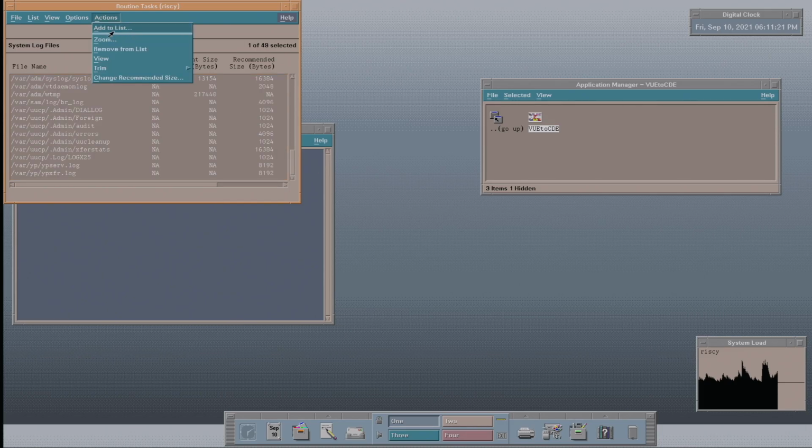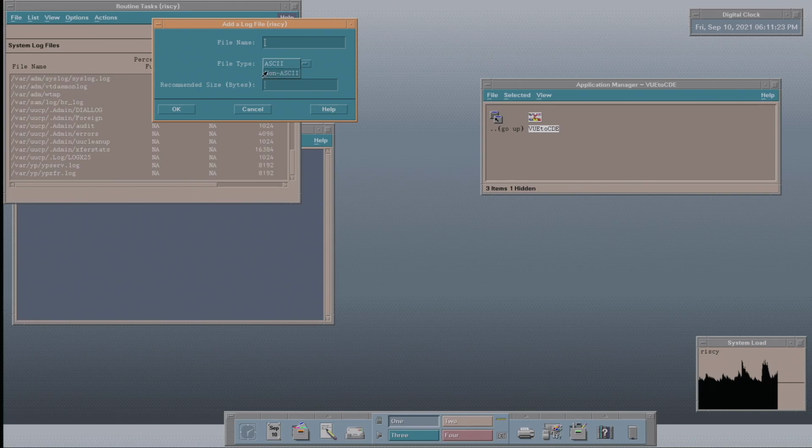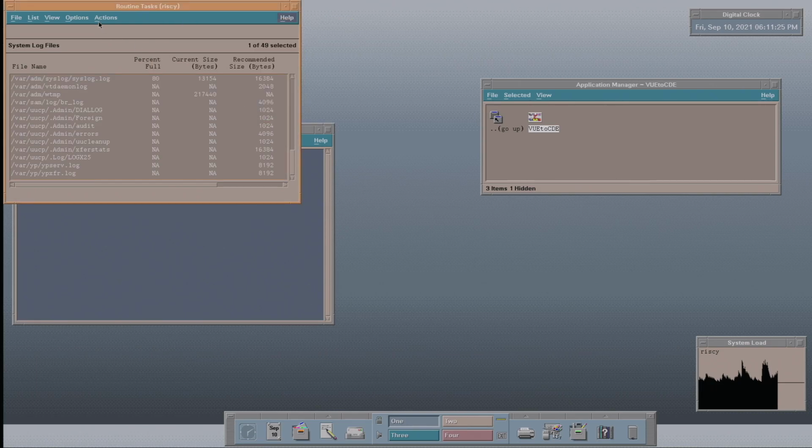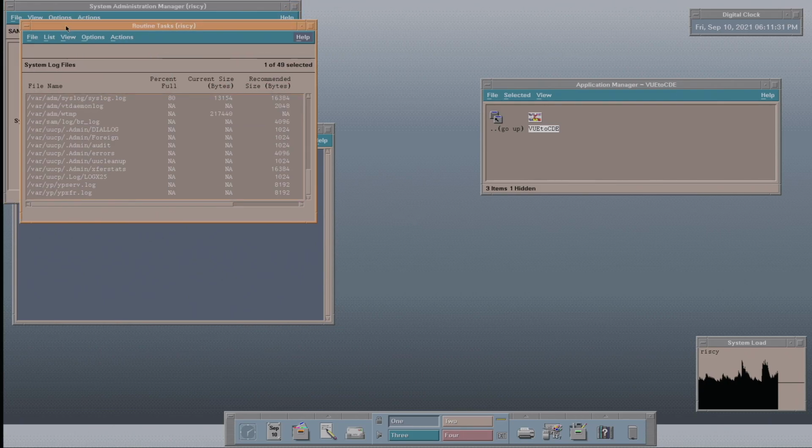Yeah, add to list. So I'll need to add a log file manually here for a new application if I wanted to. But this is cool again. Unix is all about manipulating text in applications that do only one thing at a time.